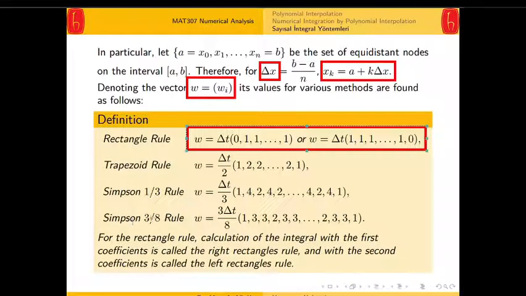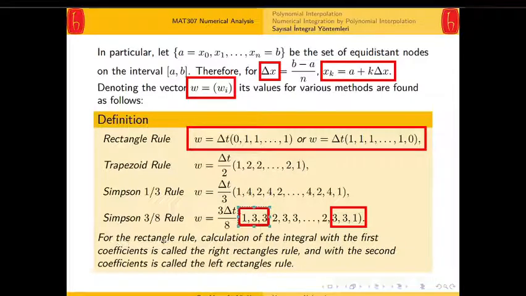Also, Simpson's 3/8 rule will be in this form, so the weights will be as in this vector. Here we observe that this will start with 1, and there's a pattern here: 1 4 2 4 2 4 2, and it will end with 4 1. In this formulation we have 1 3 3 2 3 3 2 3 3 2, and it will go all the way up to 3 3 1, and this has to end with this term, and between those numbers we have 2's.